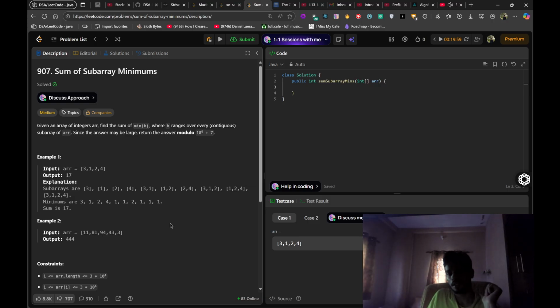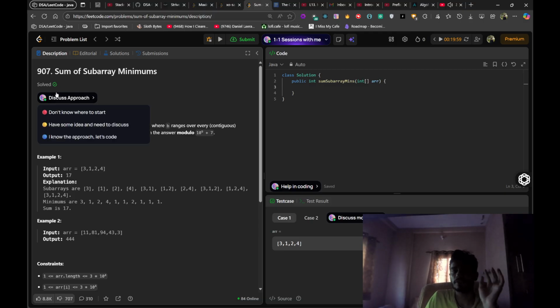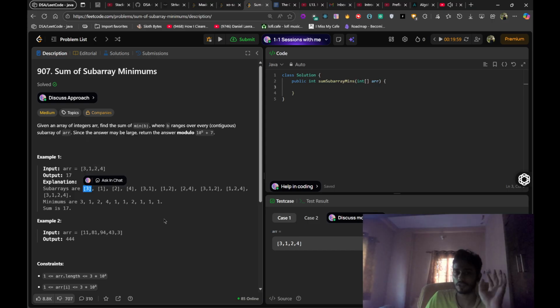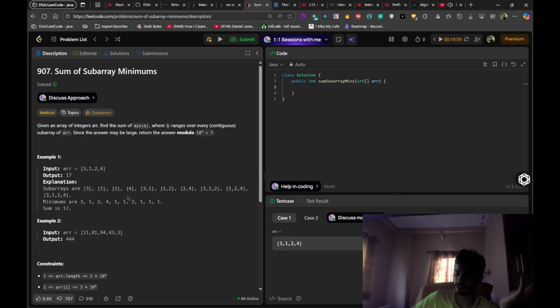So for example, if I talk about 3, then 3 1, then 3 1 2, then 3 1 2 4, we need to give the sum of subarray minimums. For 3, 3 is going to be the minimum, for 1, 1 is going to be the minimum, for 2, 2 is the minimum, and for 4 the same as well.